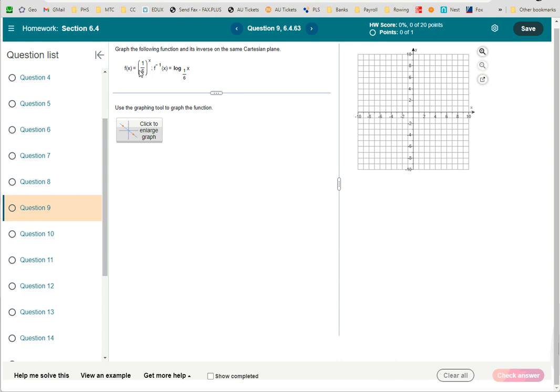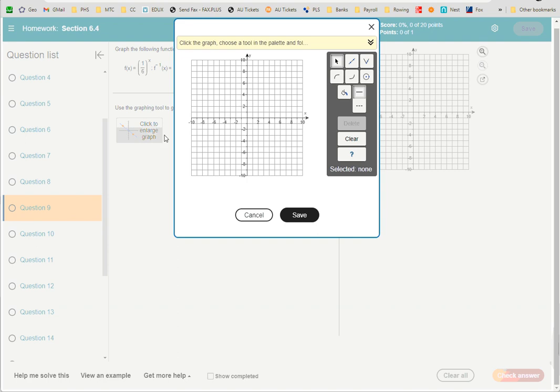So we want to graph 1/6 to the x power. That's the exponential function. So I'm going to click the graph button and look up here in the template. I've got the line tool, absolute value tool. I just hover over these to see what they are. Logarithmic tool, exponential tool, circle tool, the shading tool, and then whether we want our line to be solid or dashed. What we want is to graph 1/6 to the x. That's an exponential, so we want this one. We're going to click on the exponential.